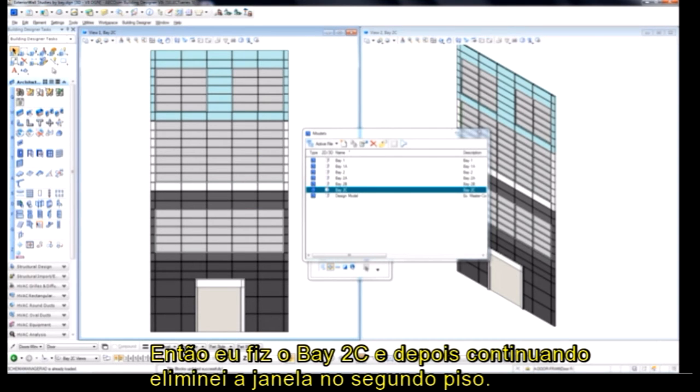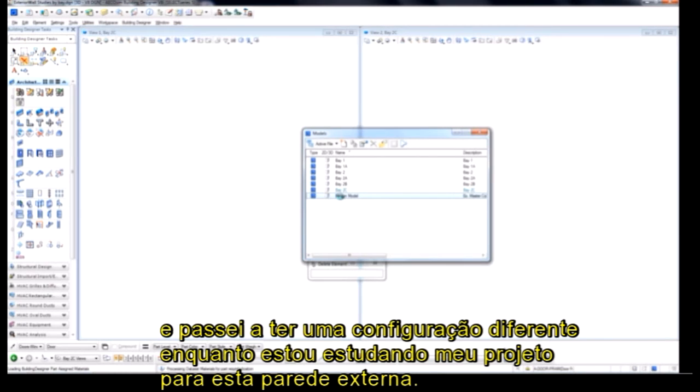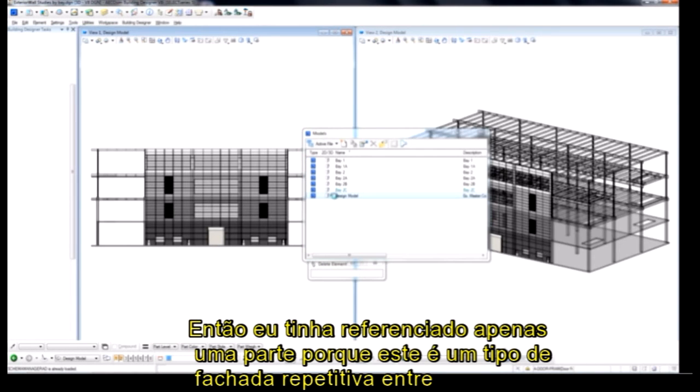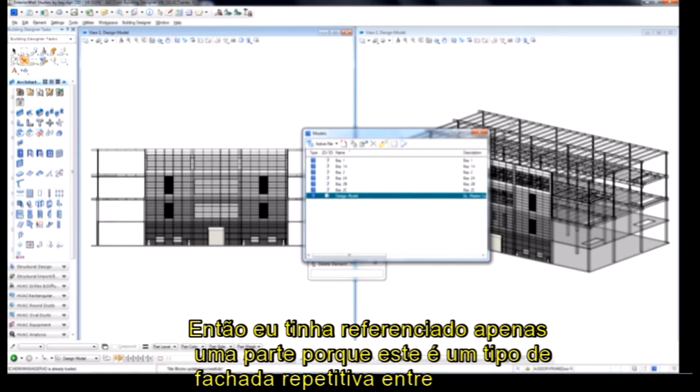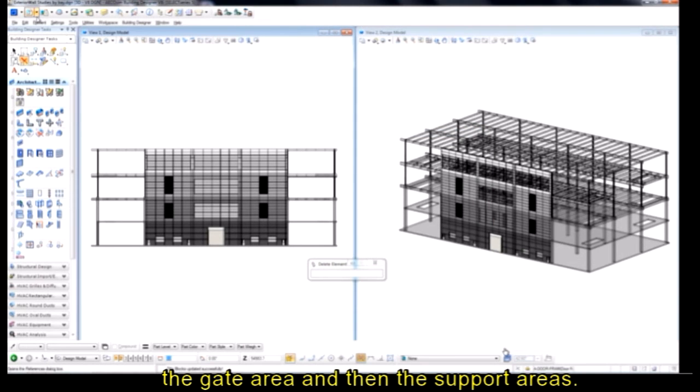So I just made Bay 2C, and then I can go ahead and delete the window on the second floor, so I have a different configuration as I'm doing my design studies of the exterior wall. And then I've referenced in just a portion, because this is kind of a repetitive building between the gate area and then the support areas.